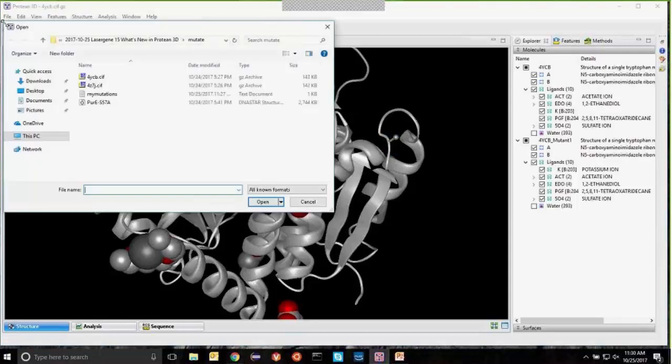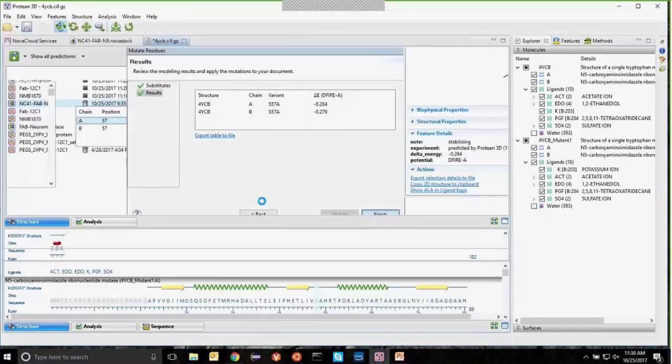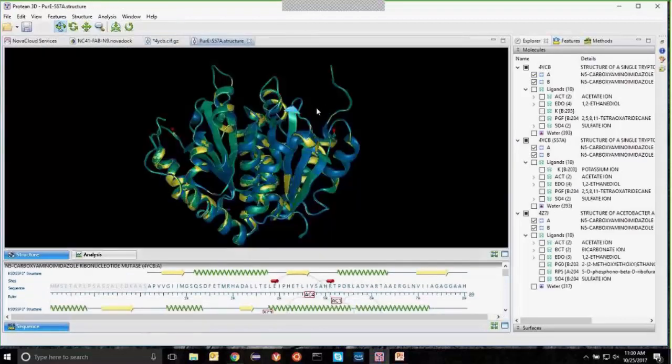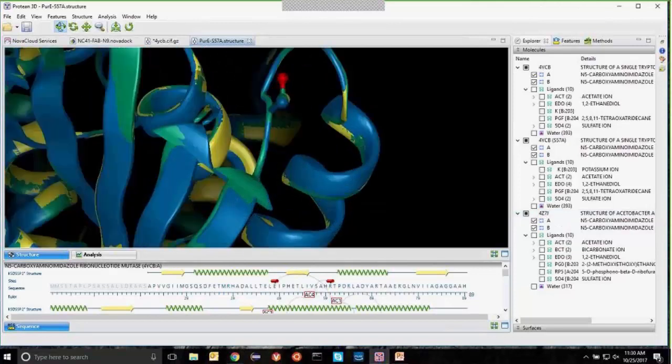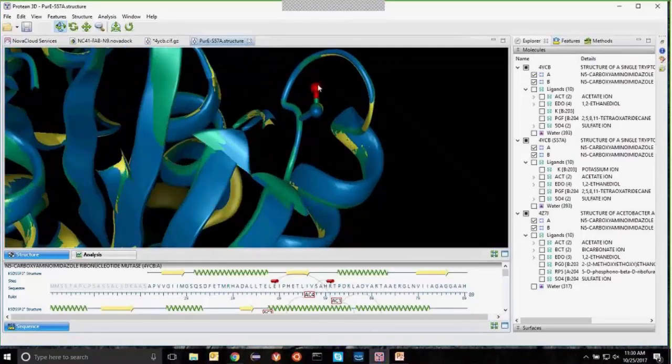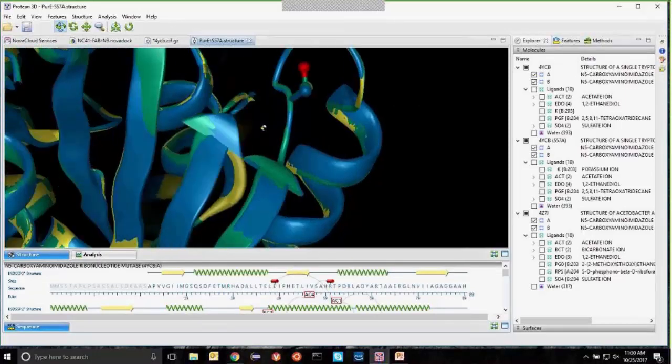I'm actually going to open up an example where we've already done this analysis, visual analysis, where we went through and aligned all of the structures: the wild type, the predicted mutations of those serine 57s, and also the observed mutated structures as well. So here's an example where I've already gone through, I've selected and rendered the side chains in a ball and stick mode for all three structures at the same position. So this was a larger residue to a smaller mutation.